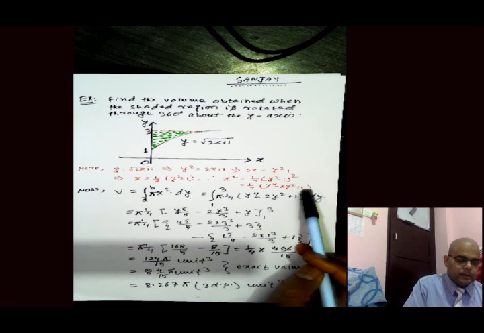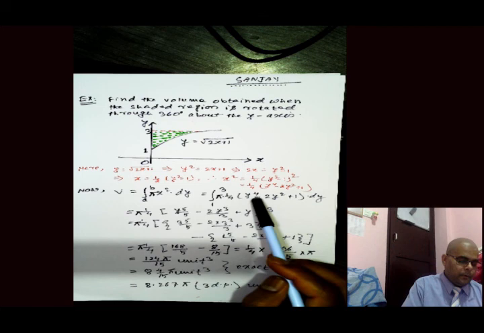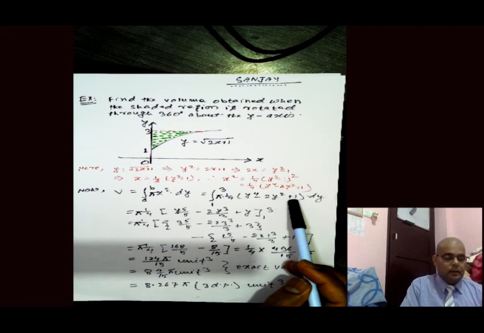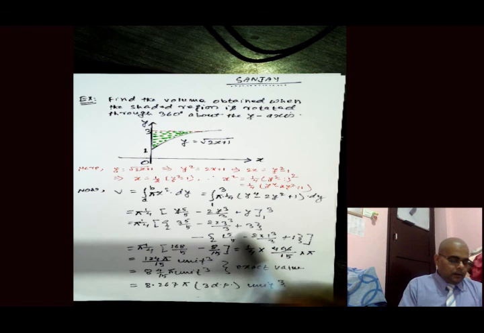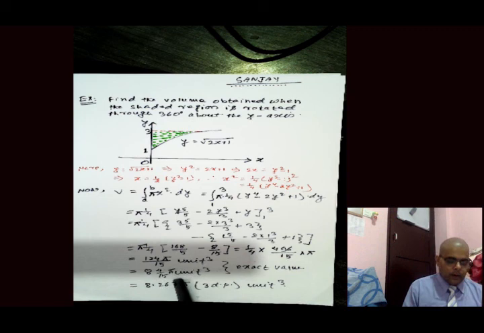After integration, you can see that the integration of y to the power 4 is y to the power 5 by 5, y squared gives y cubed by 3, and 1 gives y, between the values of y from 1 to 3. Now put in all these values like we did earlier, and your final answer is 8 whole 4 by 15 pi cubic units. You can also express your answer as 124 pi by 15 cubic units.